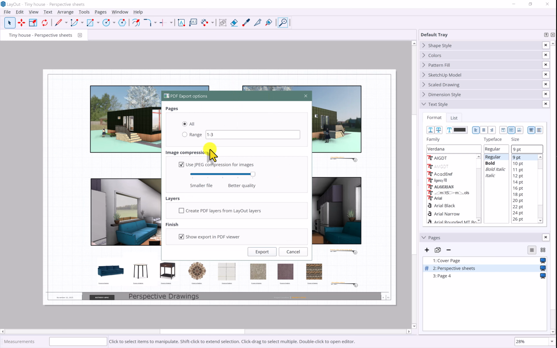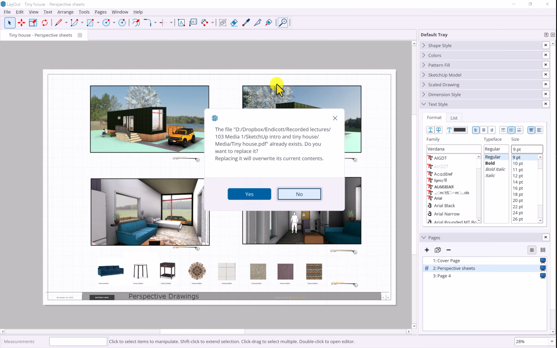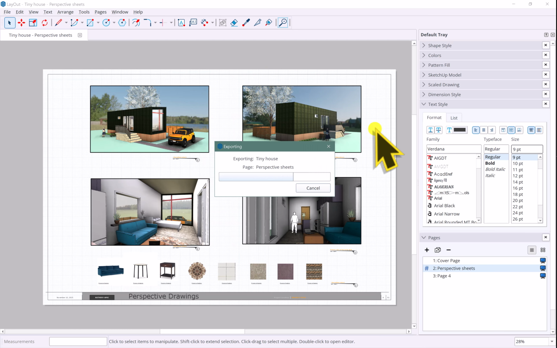When you choose that option, it will say what size file do you want. Obviously, for email, a smaller file size is better, but for us, let's go with better quality. We may want to print this at some point, and you can always back off of it. And if it's just 2 or 3 sheets, in our case just 2, the file size won't be too big. But then you click Export, and when you do, mine's overwriting the version I already had because I spotted some errors. Then you will have a nice PDF that you can present and print.